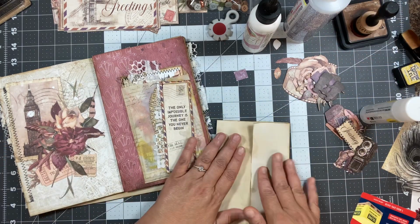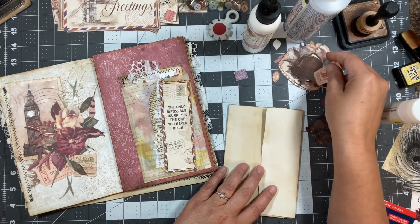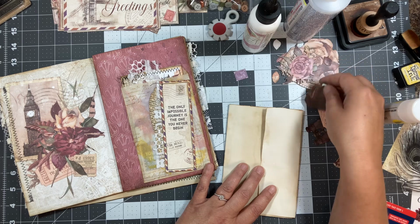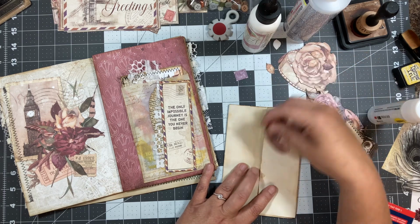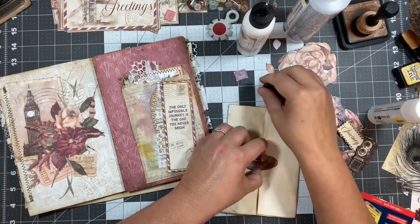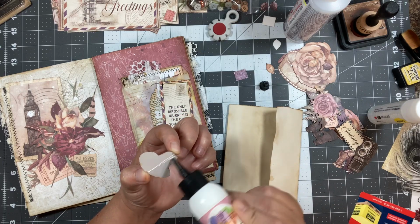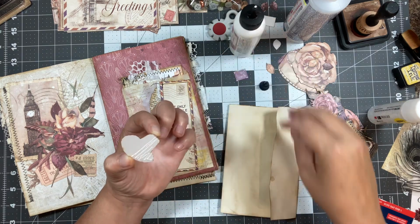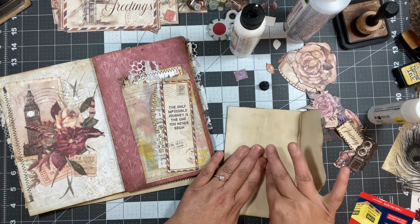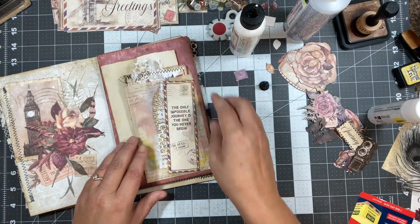Okay, so I just have that. Let's find that would be cute on there, wouldn't it? Let's just find a little something. All right, and I know this is a sticker, but I'm just gonna glue this half of it on one side. And then after that dries, we can tuck this behind it. Okay, so for right now, it's just gonna go in there like that to dry, and then I think that one's good.